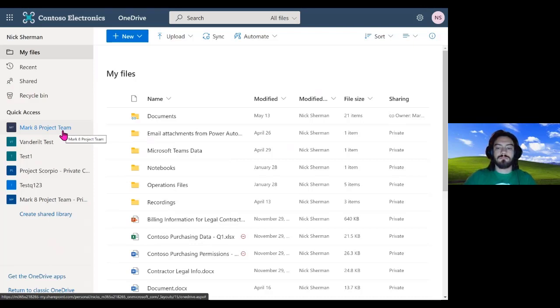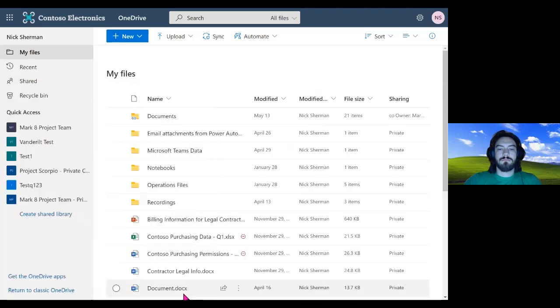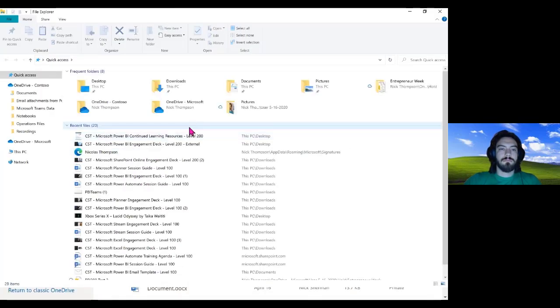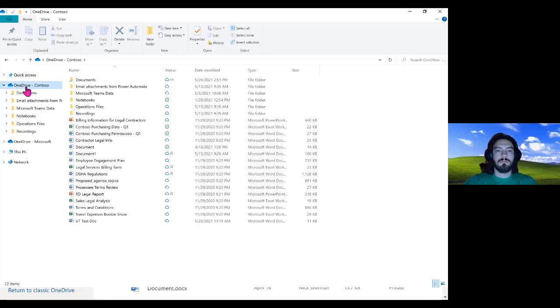And then as far as file storage limits, and how much of a file size you can upload, there is no upload file size limit. However, there is a limit for each user as far as how much total capacity you have on OneDrive, and that's 1 terabyte. So that's 1,000 gigabytes. I just wanted to point out that you don't have a file upload size limit. So it's not like, for instance, email, where there's a limit of only a few megabytes. This is much more free form.